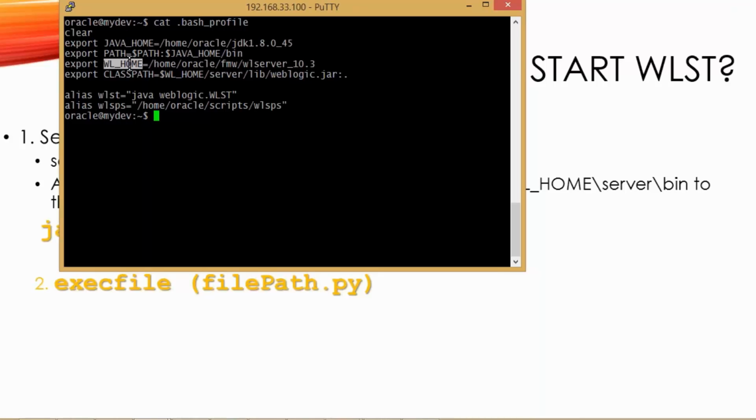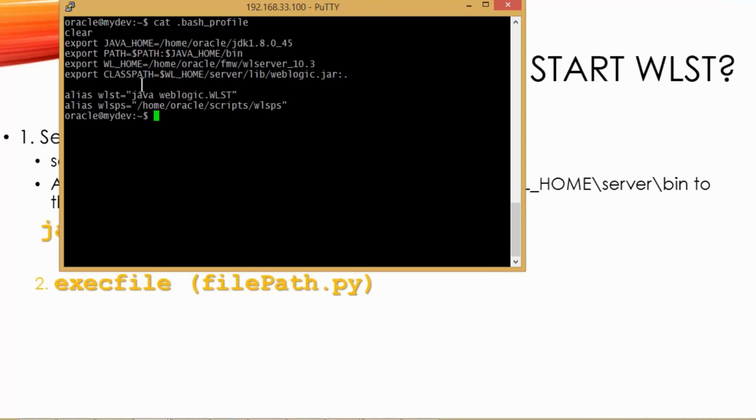The next important one is WL_HOME, which points to where WebLogic is installed. I am using 11g; you can use 12c also. For CLASSPATH, you have to define WL_HOME/server/lib/weblogic.jar, then a dot, which is optional. The important one is that weblogic.jar should be present in the classpath.